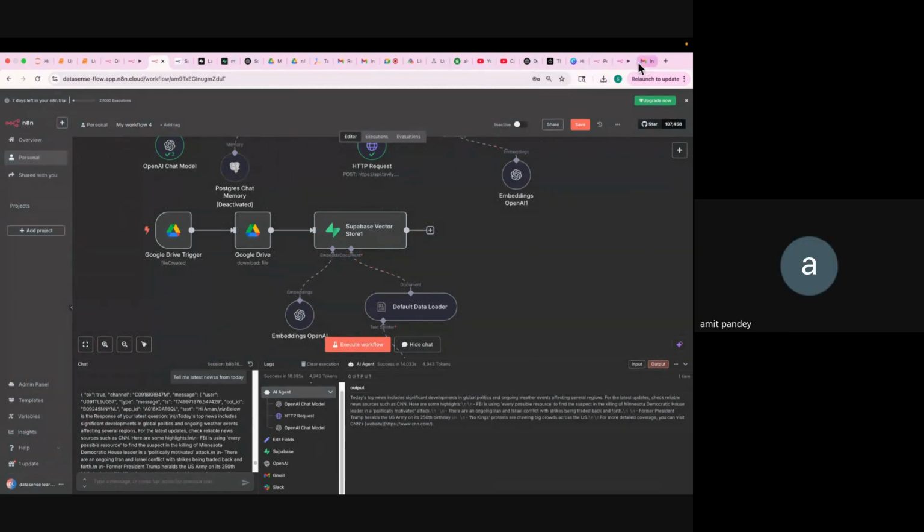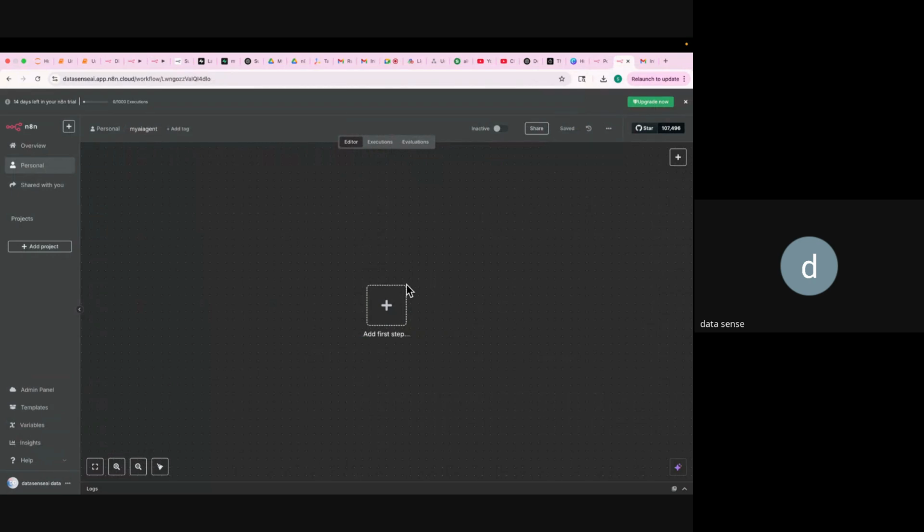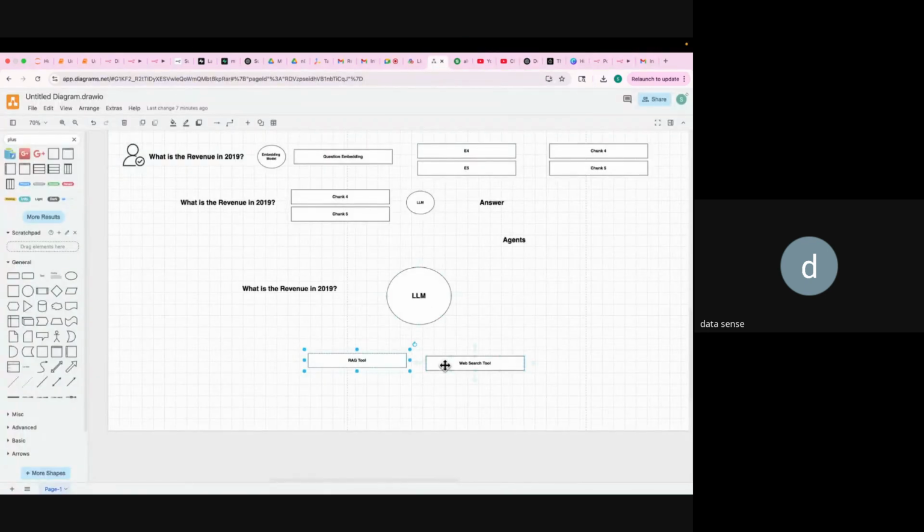Yeah. Right. So the first flow that we have to build is that I have to connect my Google Drive, and the moment I upload any file to that folder, it should be able to read that, take that PDF, and put it in my vector database. These are my steps. So let's do one thing. I'll simply create the flow here.